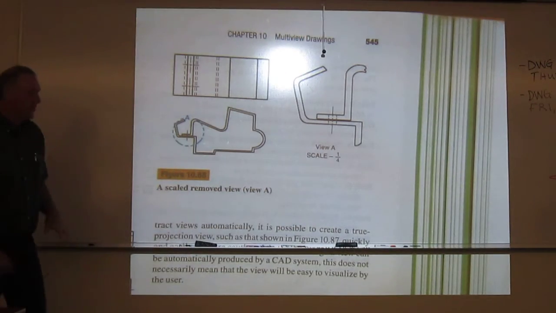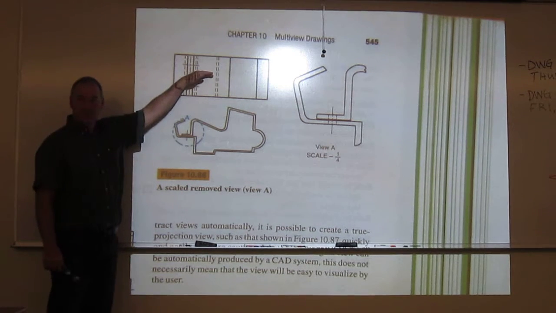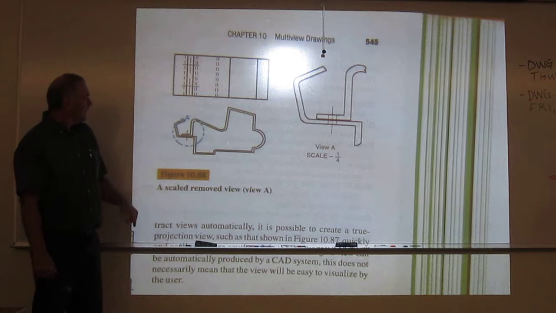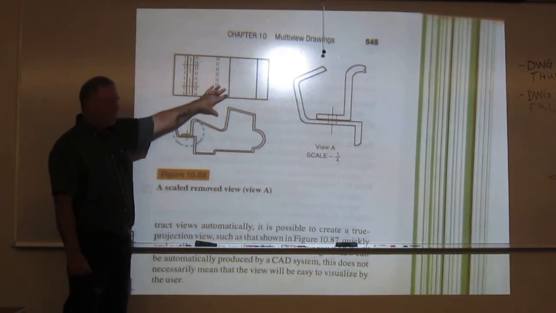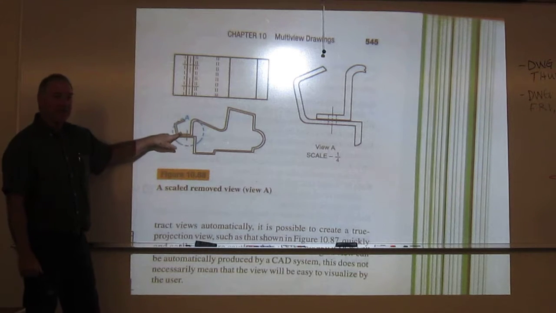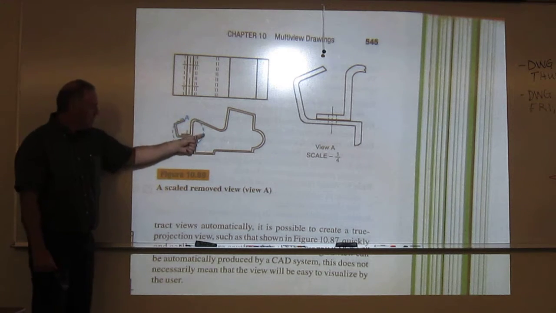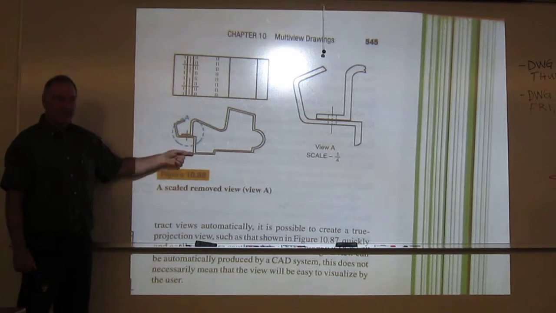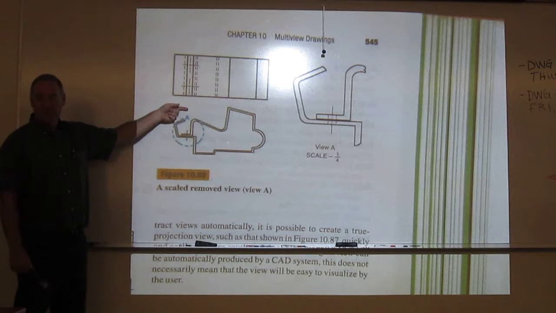So in essence, we give them the multi-view. Okay? So front view, top view. Now on this one, the thing they wanted to do was we had to show this at this scale, but now we have a little tiny area right here. There's no way you can see this thing at this scale. And so what they've done is put a phantom line characteristic circle with a letter. This is an identification letter.